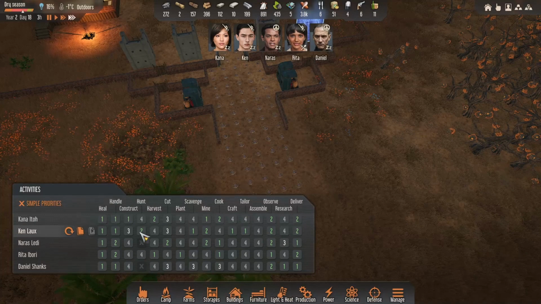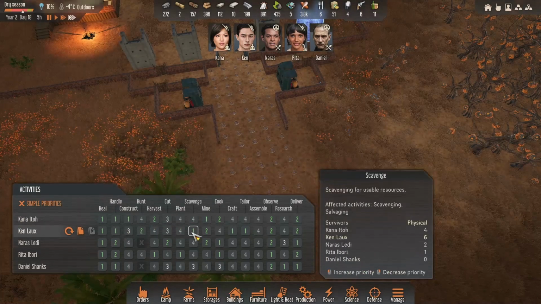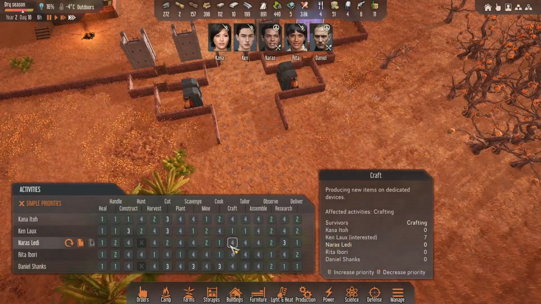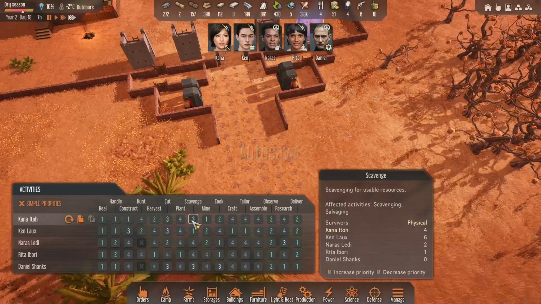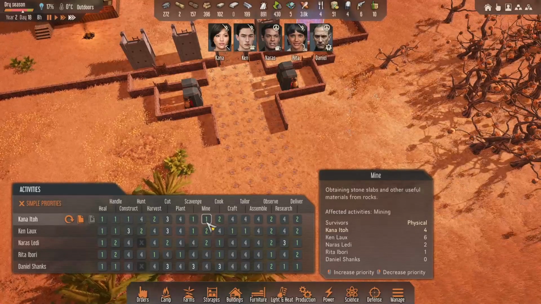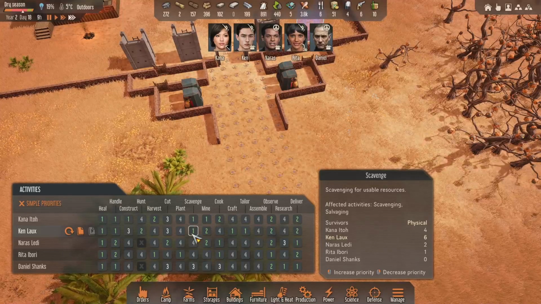Activities. Kana. Here. Construct mine. Scavenge. Forest. No. Can. Scavenge. Craft. Who can craft? Just can. Yeah, I'll put Kana on this one for now. Like that? And then mine first. Yeah, go scavenge. Because we need some. But we need stone. That is so confusing.